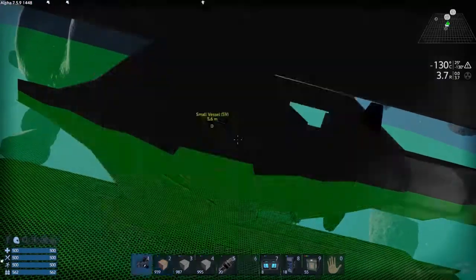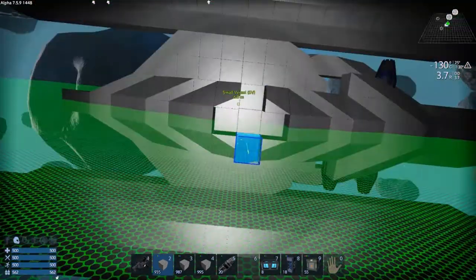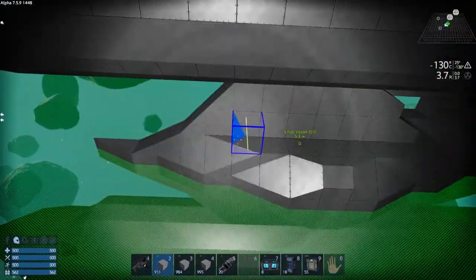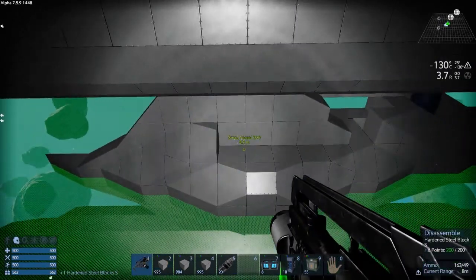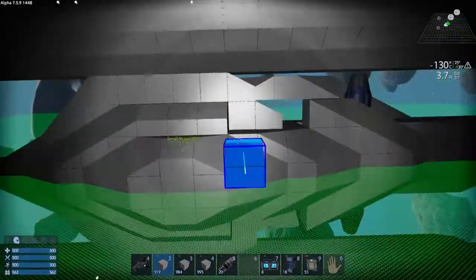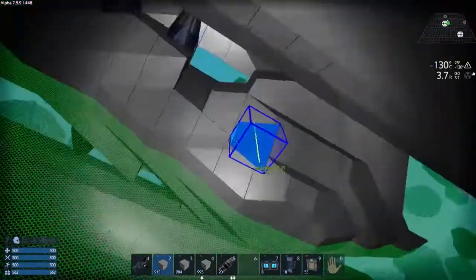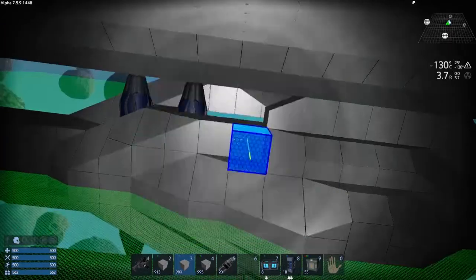Alright, just finishing up the bottom here, to make sure everything keeps that nice angled look to it. Now when I originally designed this, or thought of this design, I didn't count on stuff like engines and RCSs and fuel tanks and generators. I just kind of figured I would throw it in wherever I needed it.